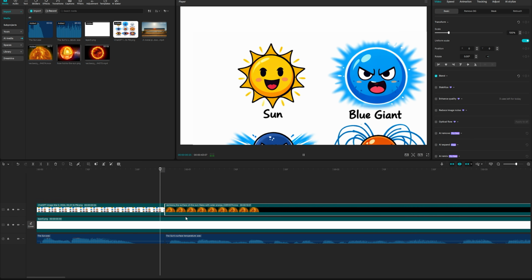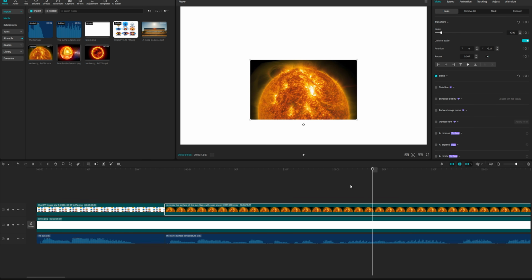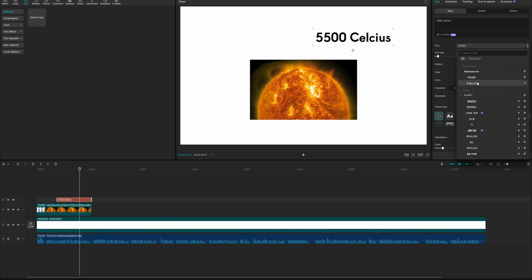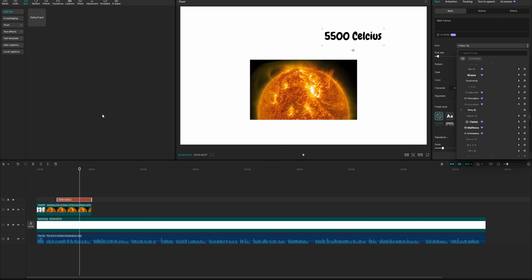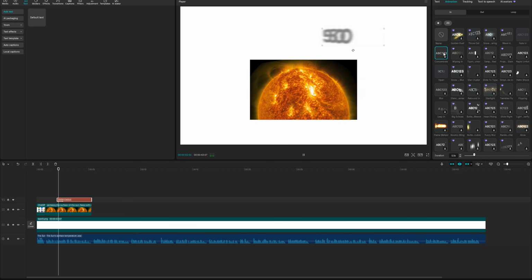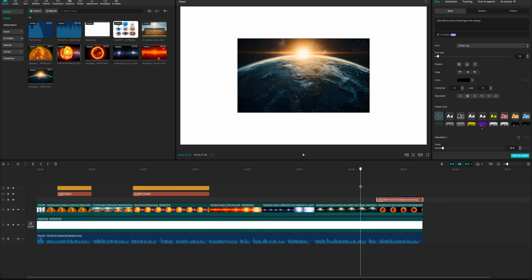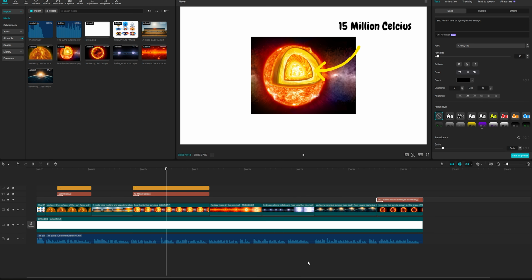Then let's add suitable images and videos to match the script. You can also add the text layers for the necessary places. When adding text, make sure to use a simple and playful font like this. That's actually it. You just need to keep adding images and videos as the explanation goes. The only thing you need to be careful about here is to match the script and explanation with suitable images and videos. Here is the first part of the video I created.